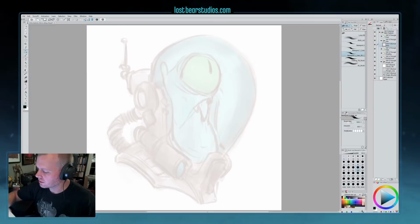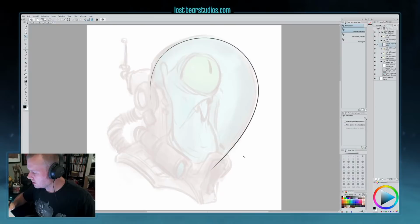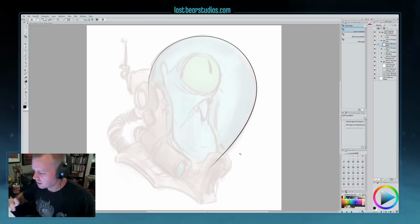I just keep making marks until I'm happy with them. I don't know if anybody here has ever tried to hit a circle first try. Yeah, that one's not bad. So I always hit the mark that I can't hit easily first, and then I'm gonna start working on some of the stuff that I'm a bit more confident on.